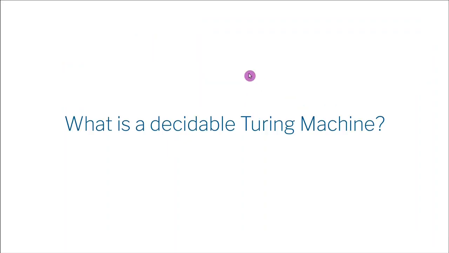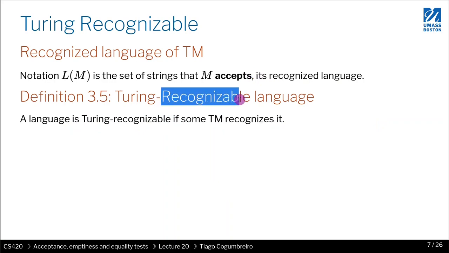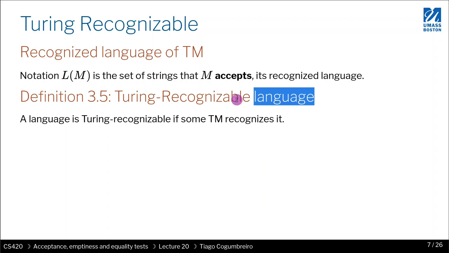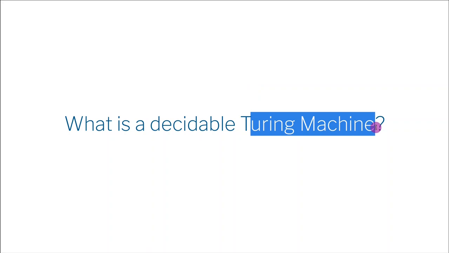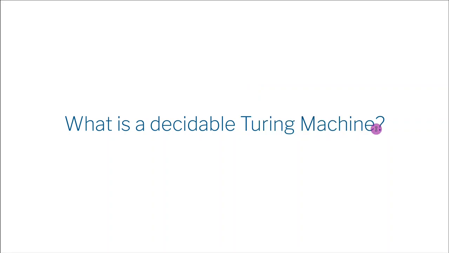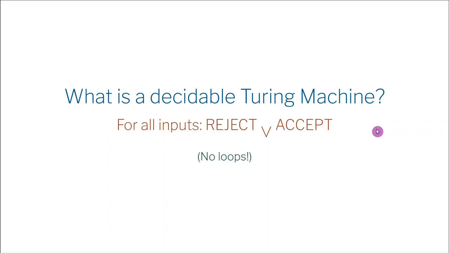So what is decidability? Decidability is another concept we'll see over and over. So far we've seen recognizability - that's just to say that the language has some Turing machine that recognizes it. Decidability is a Turing machine that always replies yes or no for all possible inputs. To put it in simpler terms, it's a program that you prove terminates for all inputs. Think of this as Boolean programs - a program that returns true or false. But as you know, you can write a program that loops.